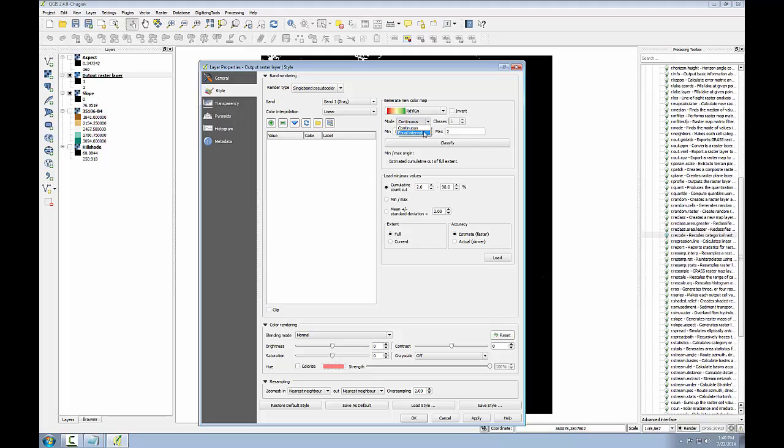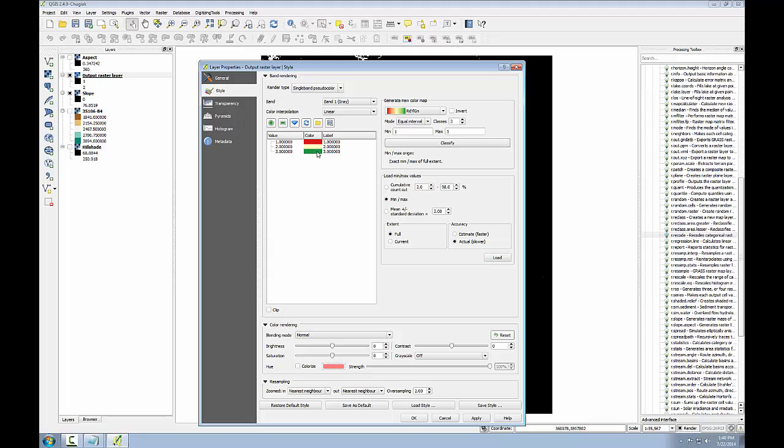I'm going to change the mode to equal interval and give it 3 classes matching the categories in my data. Then I'm going to go down and change the load min-max values settings. I'm going to switch this to min-max and the accuracy to actual and click load. Then I'll click classify. And you'll see I now have values of 1, 2, and 3.